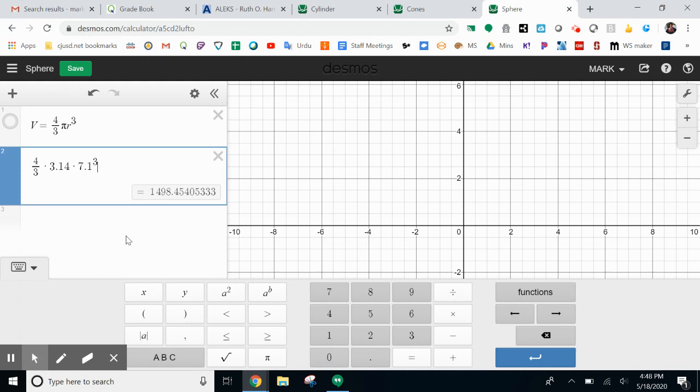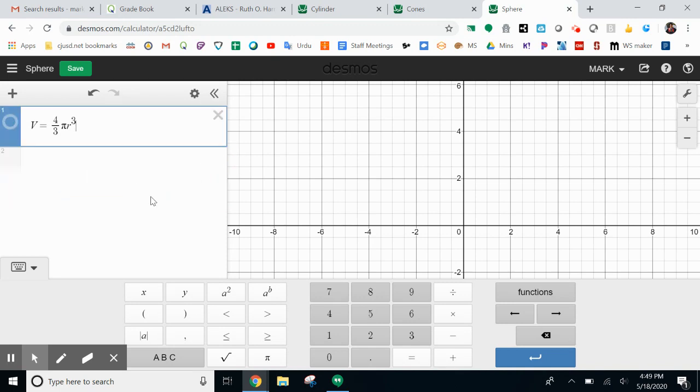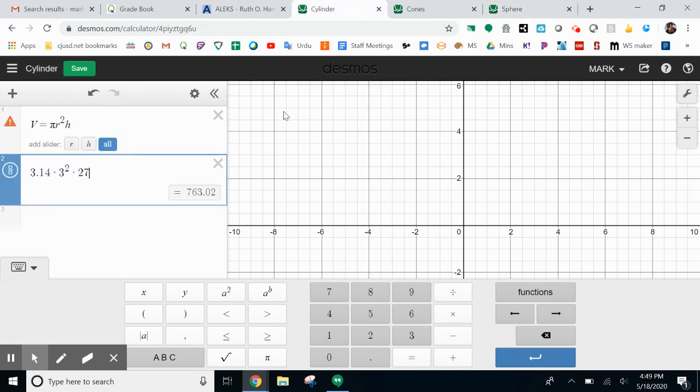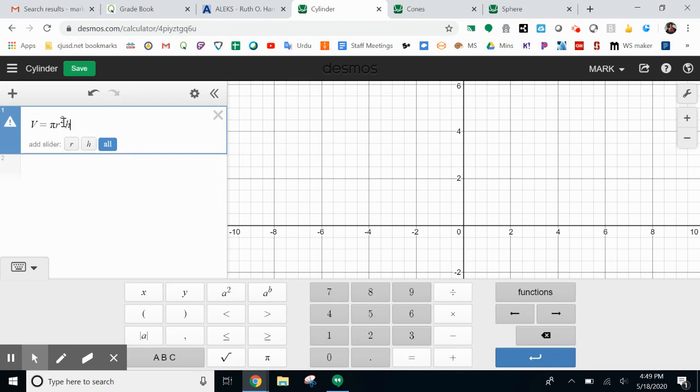All right. So for a sphere, make sure they're using the correct exponent. Otherwise, you get the problem wrong like I did. So we'll make sure we're using 3 there. Just real quick, feel free to come back to different spots in this video and double check what the formulas were for the volume of cylinders, cones, and spheres. Cylinder was pi r squared h. Cone was 1/3 pi r squared h. And sphere, 4/3 pi r cubed, r to the third. Don't forget that 3 like I did. You'll look silly just like me.